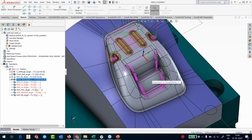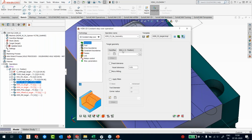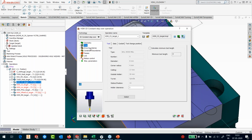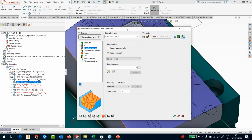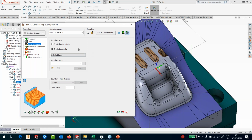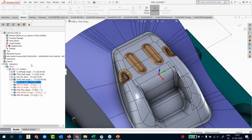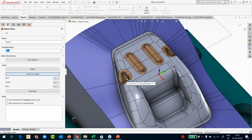Okay, by the time I'm speaking, my machining is also completed with diameter 8. So I'll go to my next operation where I'm actually going to machine these golden colored surfaces. So let me pick the target. The tool is 8 ball nose, and the drive boundaries, I do not want to go and pick them individually. So I'm using the boundary function called selected faces. So I'll say new faces, and let's define the faces. I'll pick from the model this one, and I'll say find faces.